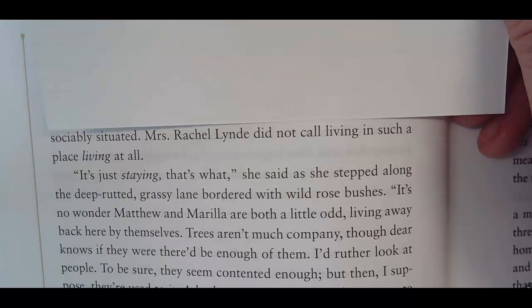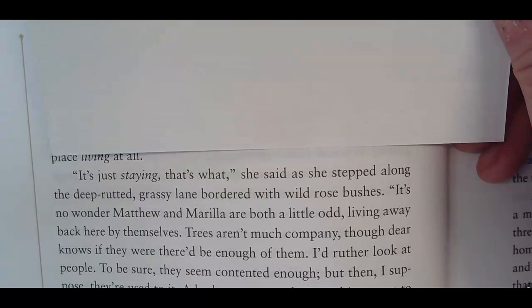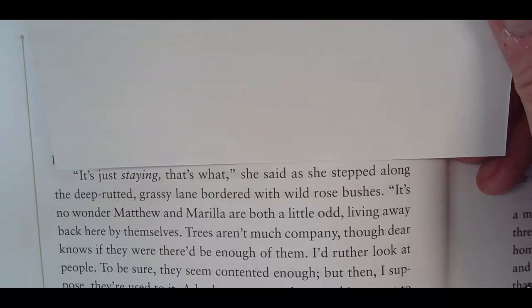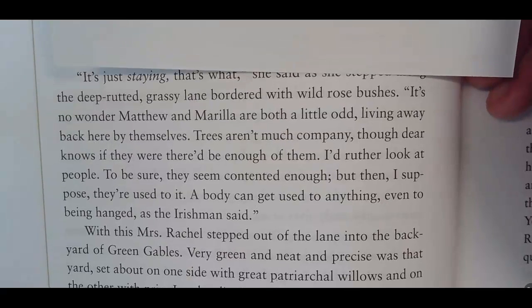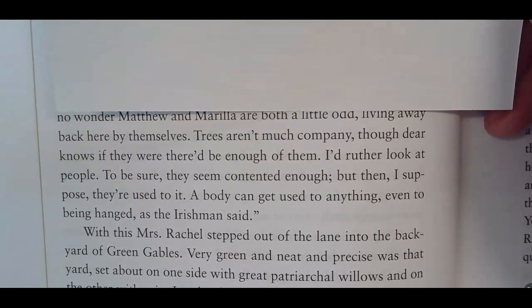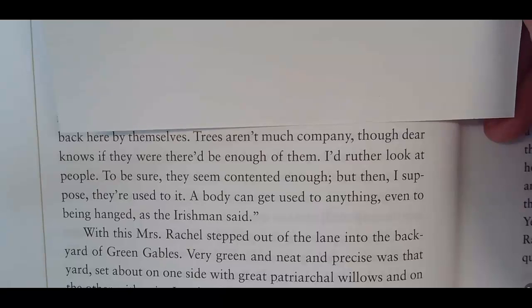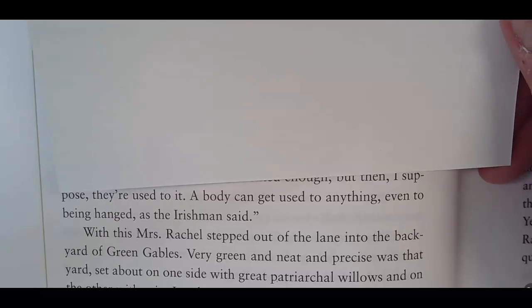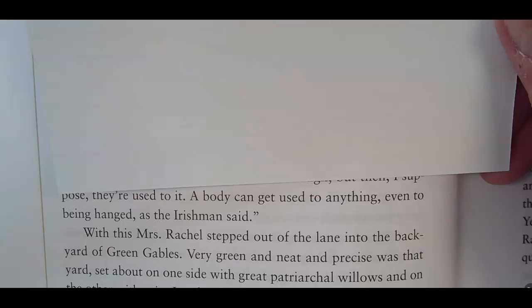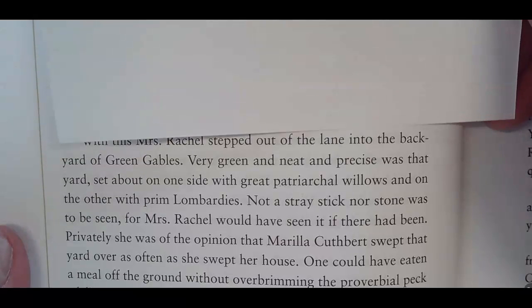Mrs. Rachel Lynde did not call living in such a place living at all. "It's just staying, that's what," she said as she stepped along the deep rutted grassy lane bordered with wild rose bushes. "It's no wonder Matthew and Marilla are both a little odd living back here by themselves. Trees aren't much company, though. Dear knows, if they were, there'd be enough of them. I'd rather look at people, to be sure. They seem contented enough, but then, I suppose they're used to it. A body can get used to anything, even to being hanged, as the Irishman said." With this, Mrs. Rachel stepped out of the lane into the backyard of Green Gables.